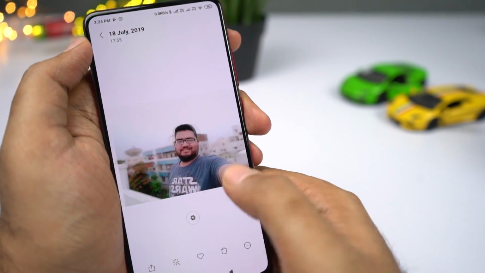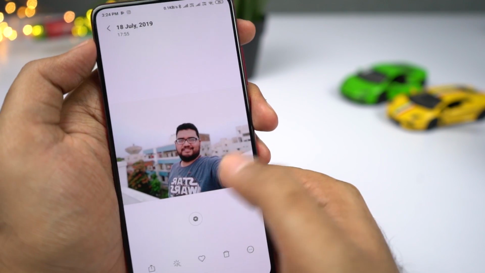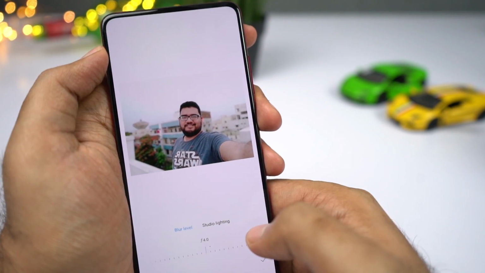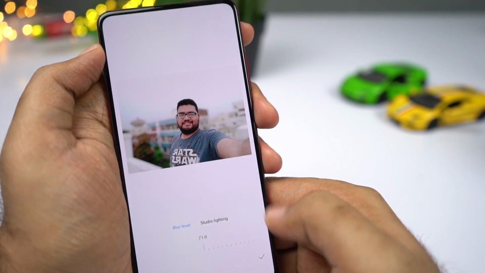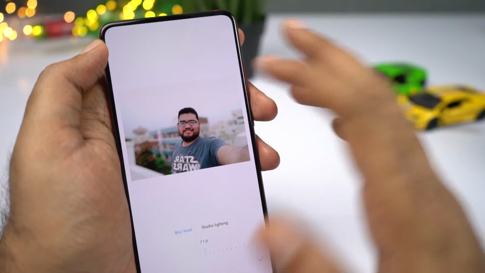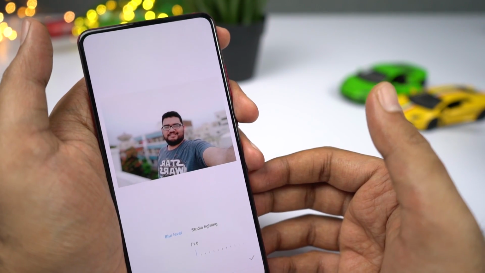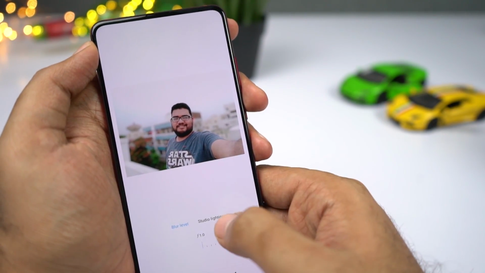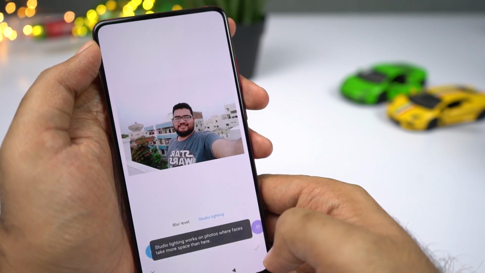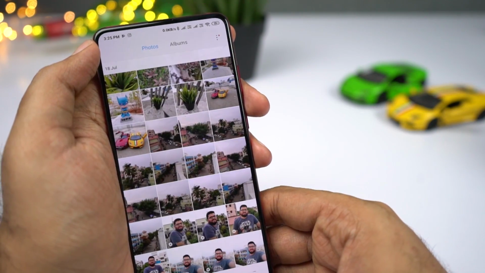Now the same thing can be done even with selfies. So here's a portrait selfie. Once again, if you click this button, you get extra options. We can once again increase the amount of background blur effect, and now it's blown out. Now for portrait selfies, only the subject will be in focus. We can't change the focus point. And besides that, you also still get studio lighting effects, and you can apply them even after taking a picture if the subject is a bit closer.